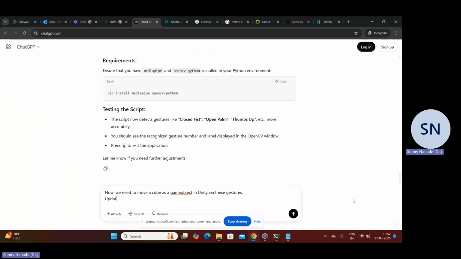Okay, so update the Python script and write a unity.cs script as well. Okay, it is going to use WebSockets, so please try to see the entire process.